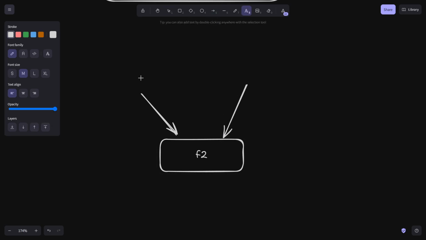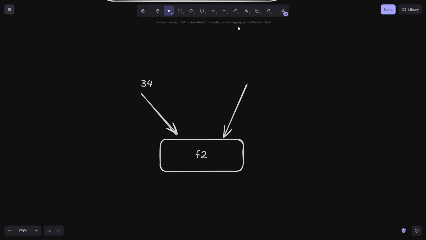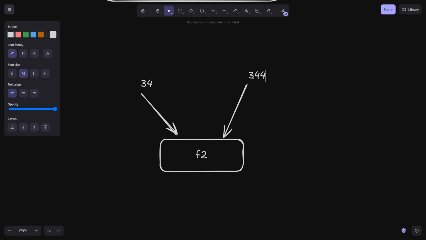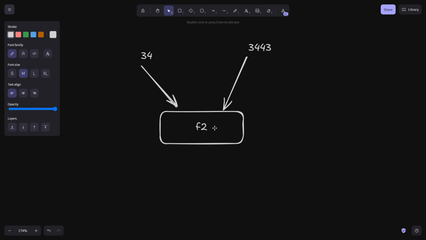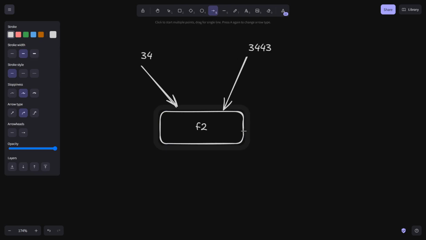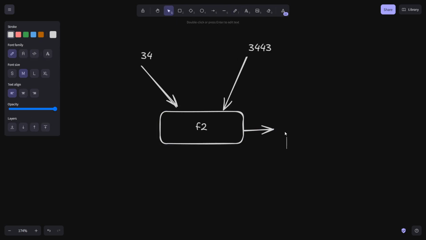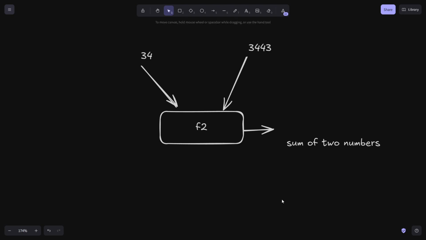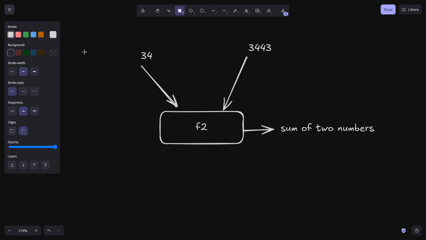If we take the values 34 and 3, these are called arguments, which are the inputs for the function. Let's suppose this function f2 does the sum of two numbers. This is our basic, simple function.